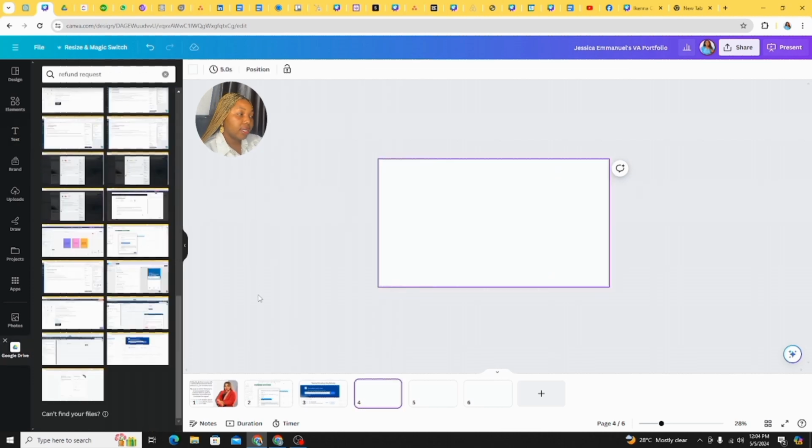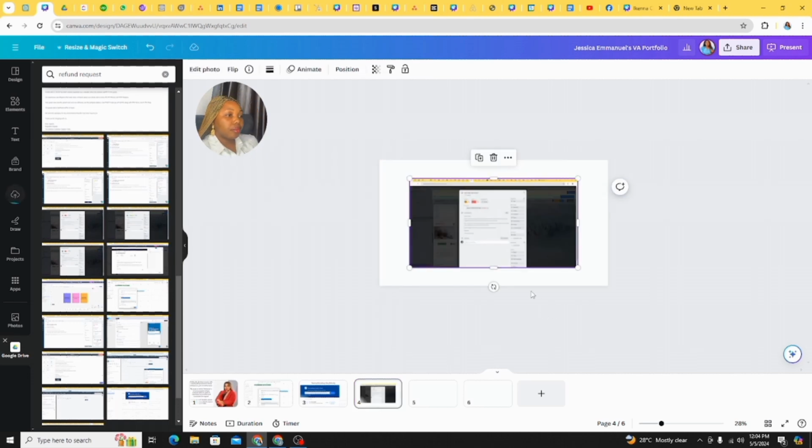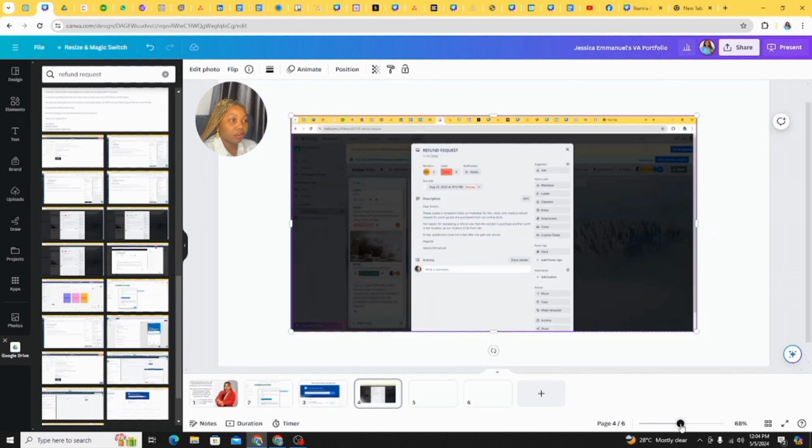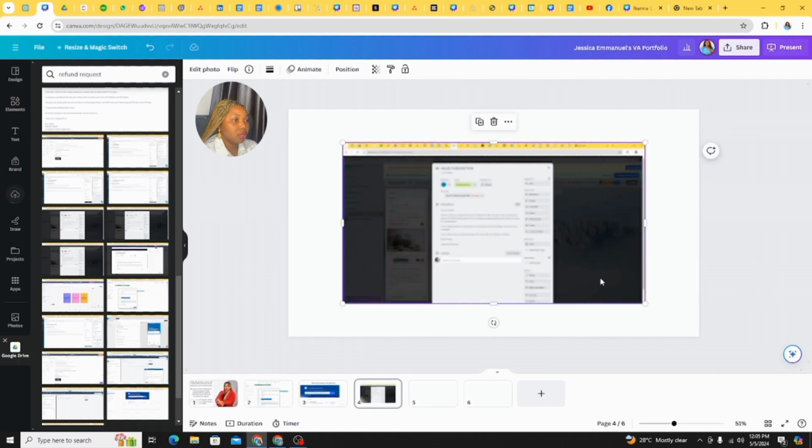So let's add another work sample. So this is not the work sample for this. Always ensure to put the right work sample. Don't mess it up, guys.